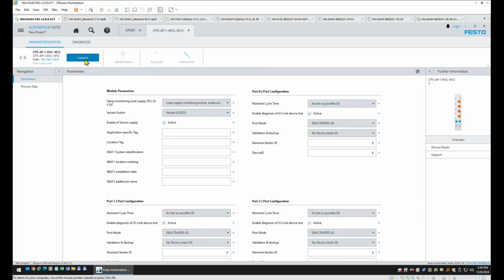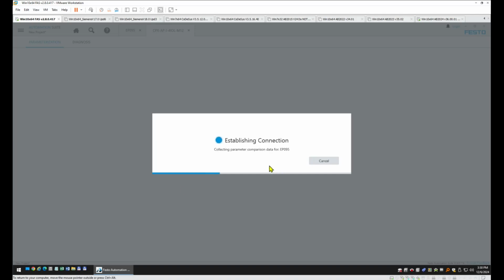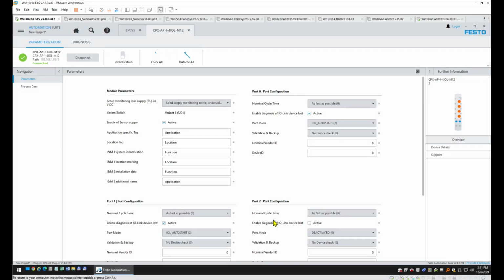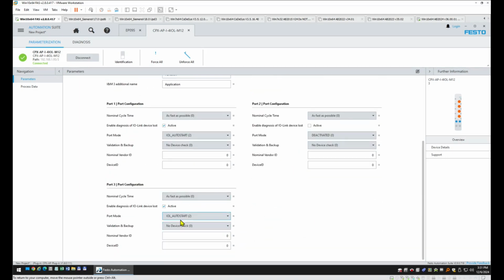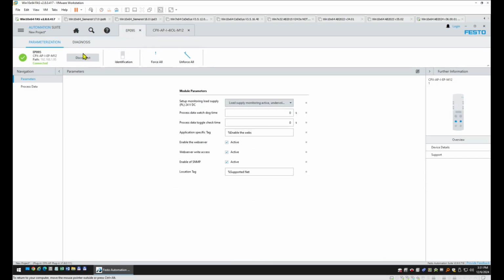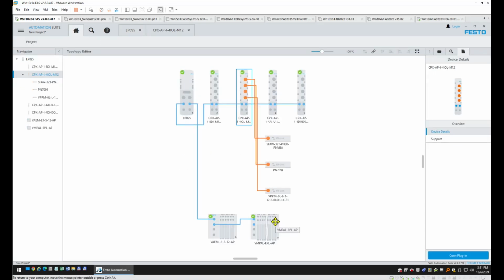If I go online, it should reflect what is actually there. It's all at default right now. I'm going to do a read. You can see that we have these different ports that are changed now. So now this port is activated, and the last port is activated. We can continue to go online with all the other devices to make sure that everything's been updated.